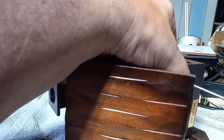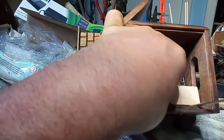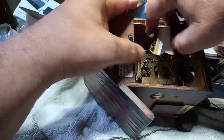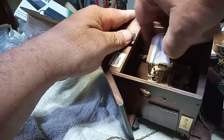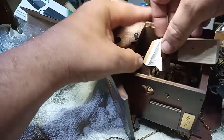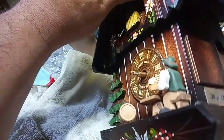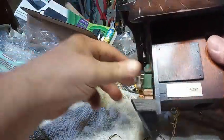Now take the low note bellow out. Typically, the low note bellow is on the left side of the clock, and it is the second bellow that goes off. And the low note bellow in this case makes the beer drinker drink. As you can see, he's loose on here, so he's gonna need to be glued back on.